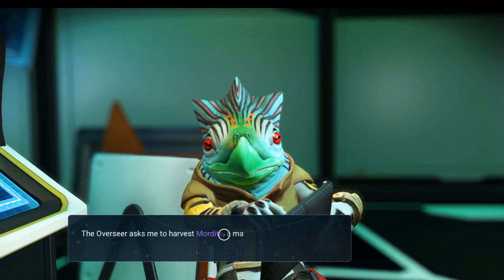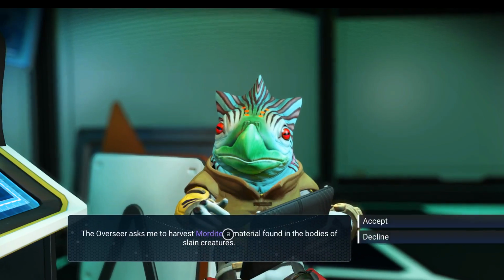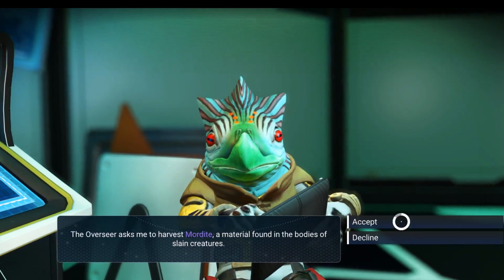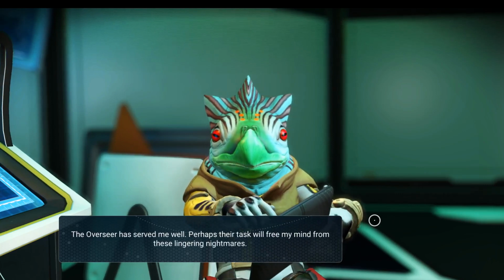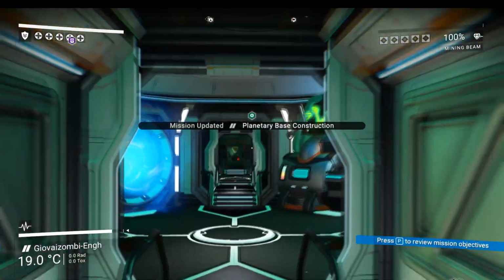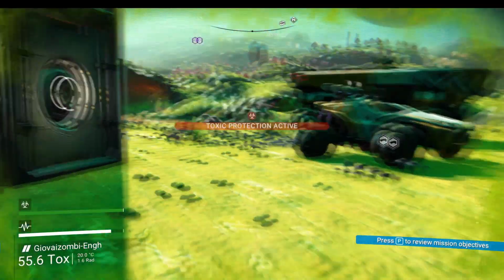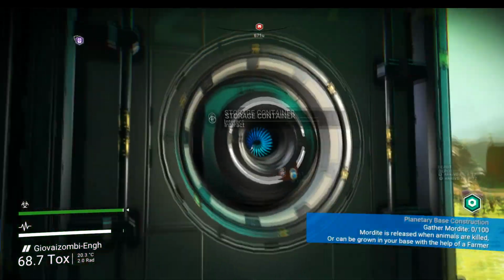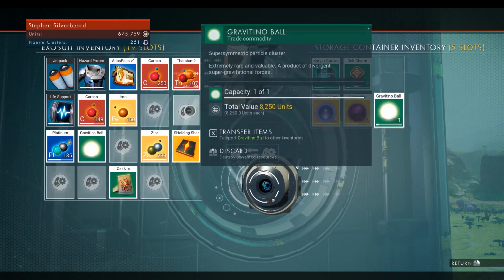Obsidian? Is that a glass planet? The overseer asked me to harvest Mordite, a material found on bodies of slain creatures. Perhaps the task will free my mind from the lingering nightmares. I'm gonna go out and kill creatures. And I'm gonna drop that back in here. Gotta gather 100 Mordite. Okay.